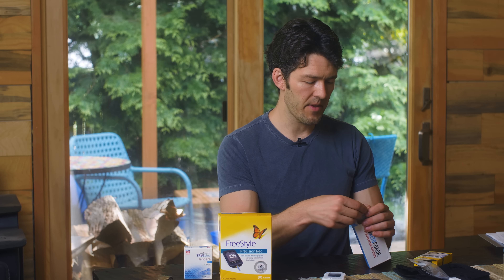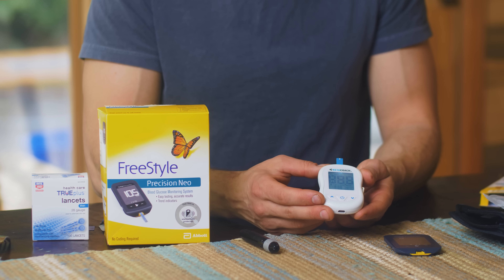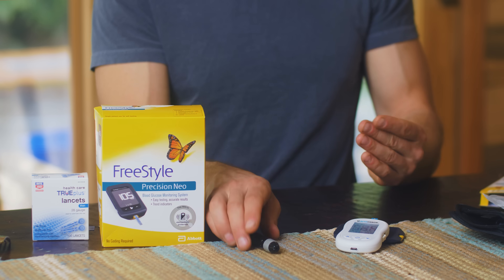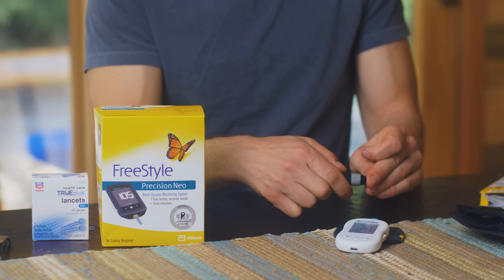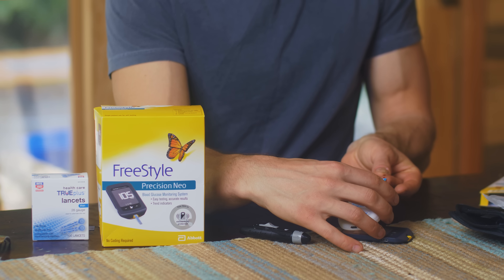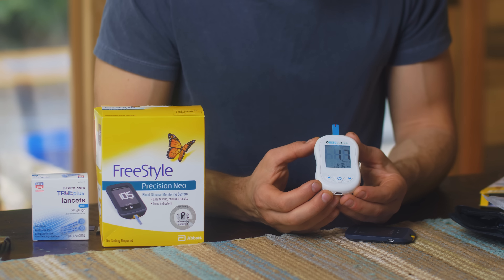Just for fun, since we're here, let's check ketones to see where they are in relation to glucose — because I think that's what's kind of unique. The kit we're going to use is by Keto Coach, and we're going to follow the same principles. It's testing blood beta-hydroxybutyrate, which is the biomarker we're testing. There are various ways to test ketones — breath acetate, urine acetate — but we're going to look at blood beta-hydroxybutyrate. I put the strip into the meter, making sure we're not getting an error code. I'll use a different finger this time — and I'm just pressing a little bit, not doing exaggerated responses. I have no idea where this is going to be; I haven't tested my ketones in a few days. The result is 1.7.